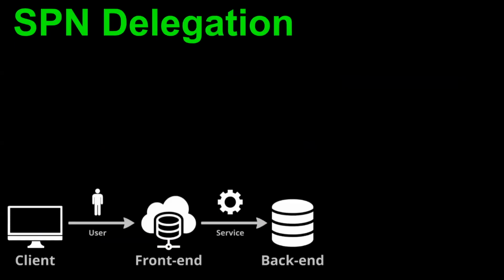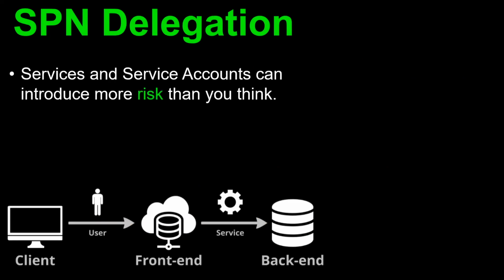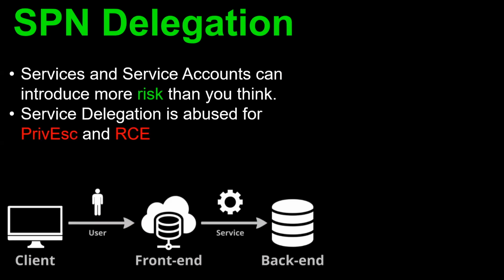Now we'll talk about a different type of risk relative to SPNs, and it's how they're delegated. This one's a little confusing, but let me explain. Simply put, an attacker can abuse a service account in a way that really opens up the environment. Because these service accounts are being used quite often on multiple systems, you're able to use those service accounts on multiple systems. So an attacker really likes service accounts because it's a free ride to lateral movement town.